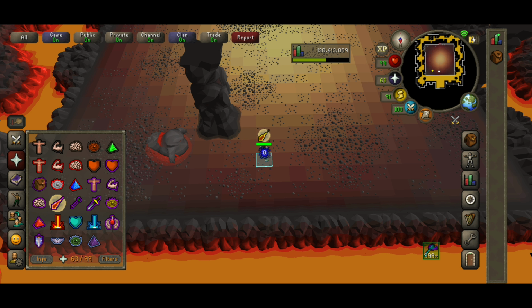On mobile, you can use your hotkeys. So I've currently got my hotkey set to mage, I think. So on the tick that I am switching to range, I need to activate my hotkey. Okay, so I've taken an attack there, so I just have to wait one more tick. There we go, and we're flicking.